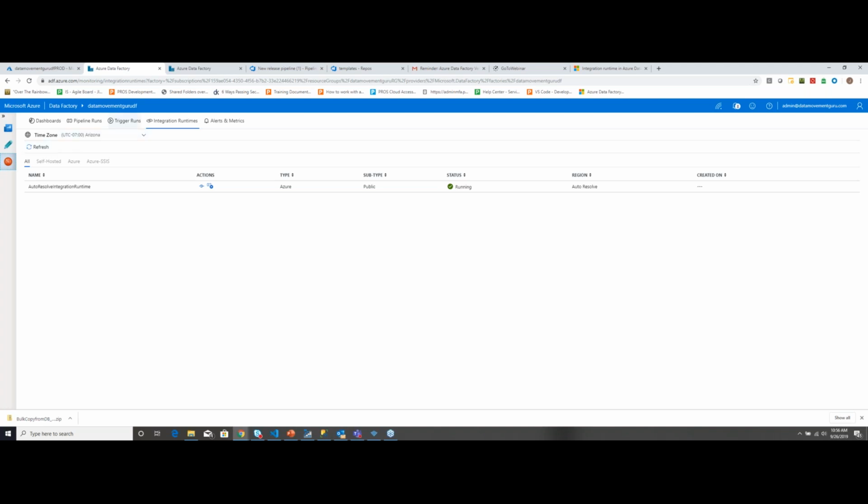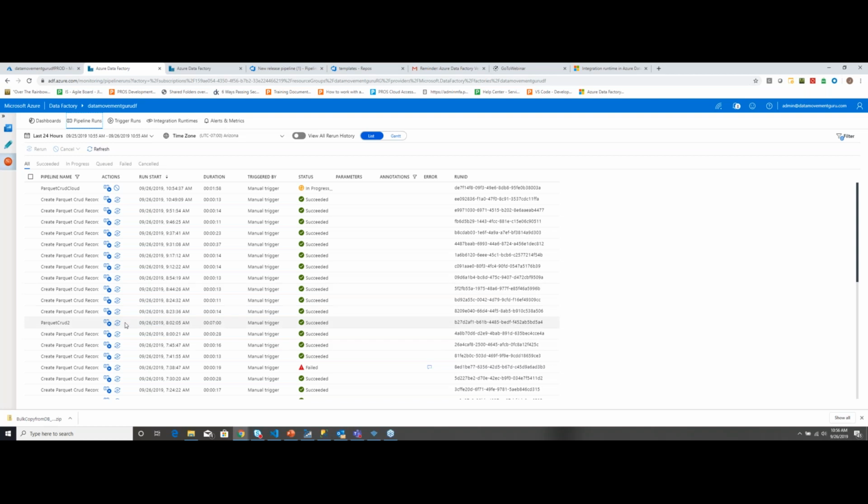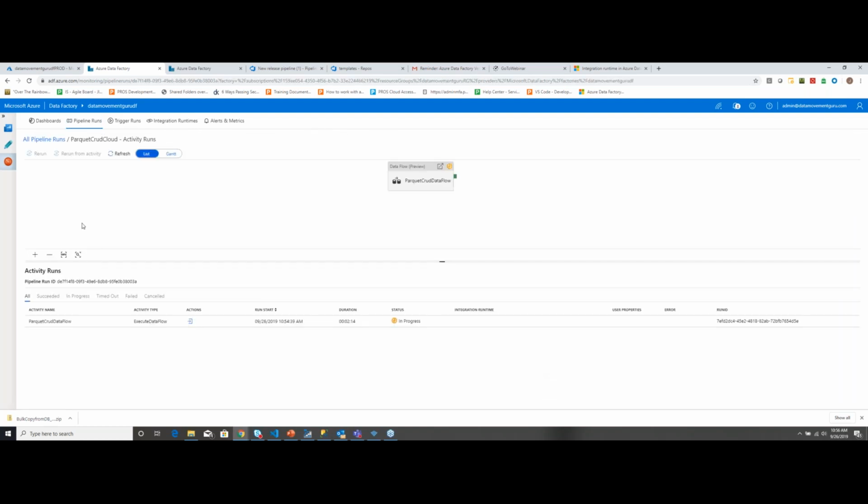Well, we'll go back to the main dashboard. Pipeline run. So this is the main monitoring system. I really didn't hit on that, but right now it's running and it's trying to spin up the Databricks system, which is clusters. If you come in here, you'll see that this is drilling down to see what's happening within the pipeline because this is an actual pipeline that's being run.